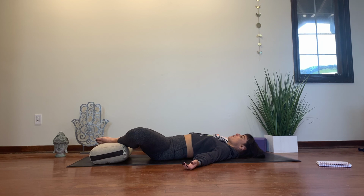And then for the last few moments here, let the effort go. Just let the effort in the breath, in the mind, and in the body. Just let it all go for a moment.